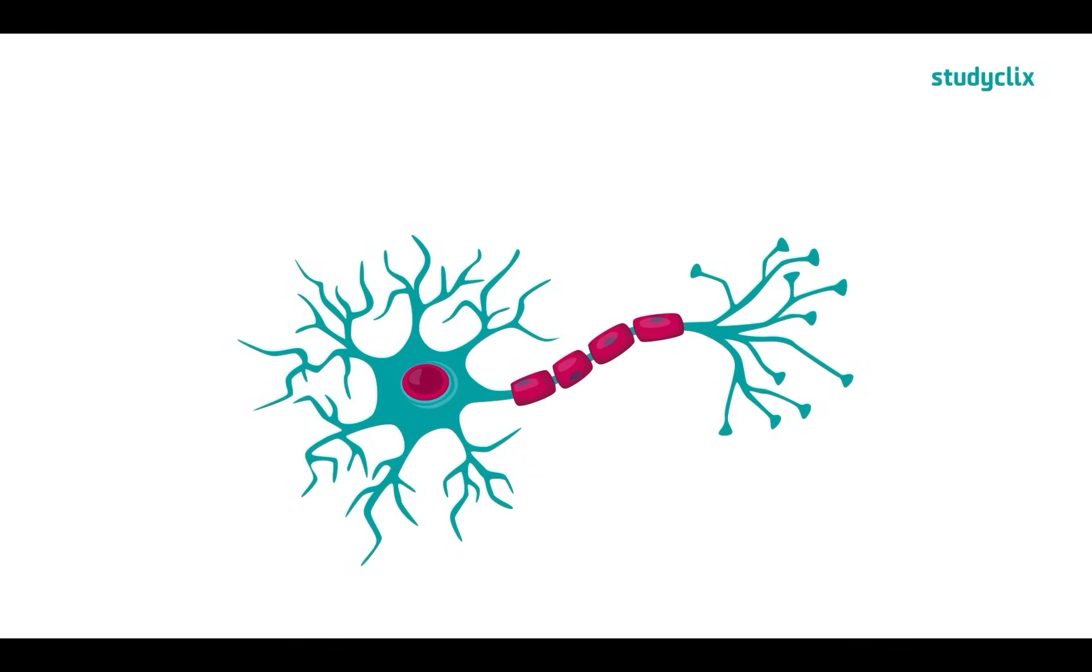So to start off we're going to start with these spiny projections that we can see here. These are what we call dendrites. So these receive information from other cells. For instance, we'd have another cell here and it had received the message in the form of neurotransmitters, which we know are our chemical messages, and it had traveled down the dendrite to this part here.